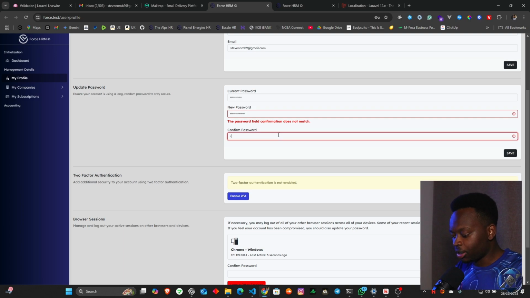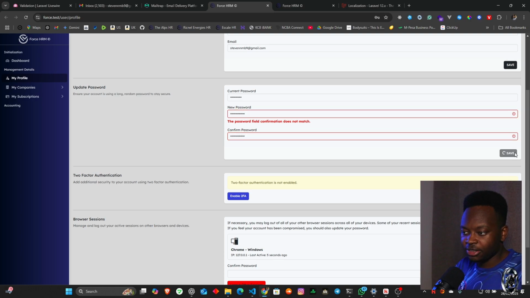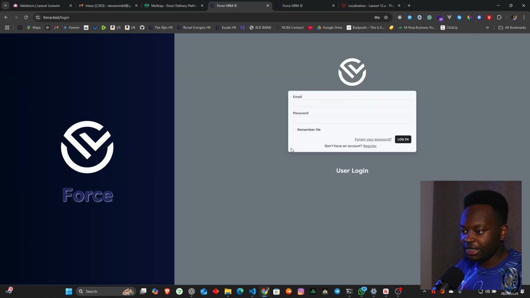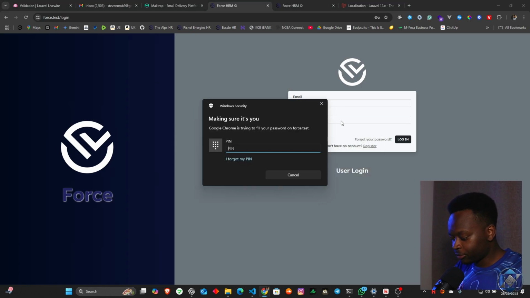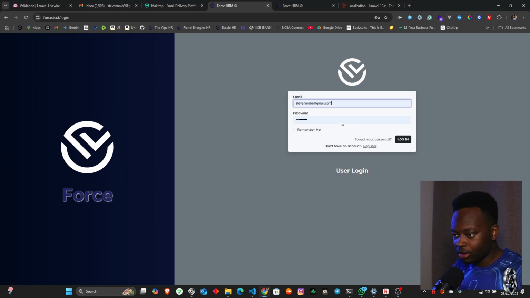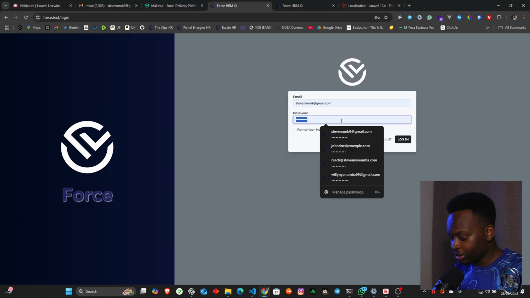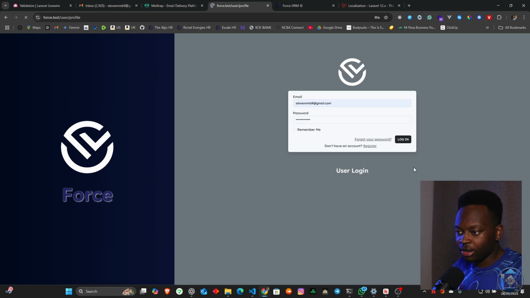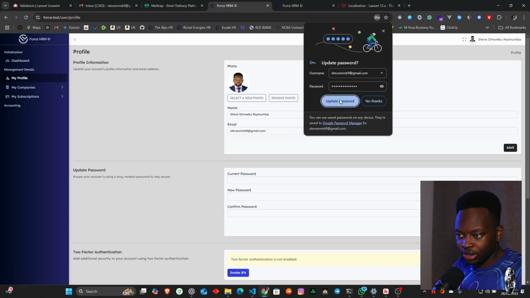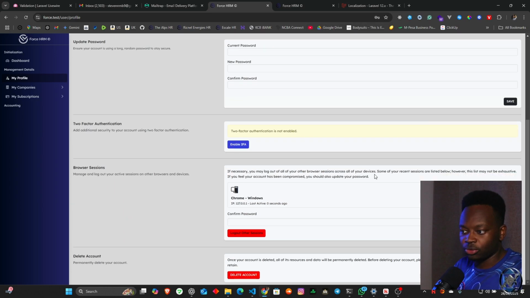So I can come in here and do the password that I have put in up here, and then I hit save. And when I save, it redirects me back to the place where I'm supposed to log in. Okay. So I come in here, I log in with a new password this time. And now I'm going to come in here and do, and then I'll click on login, and we are logged in. So as you can see, I'll just update the password and we're good to go.